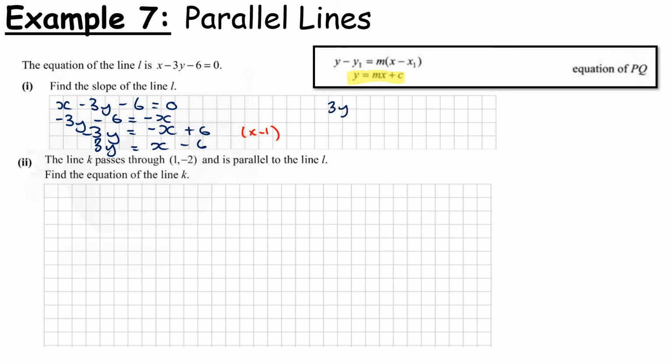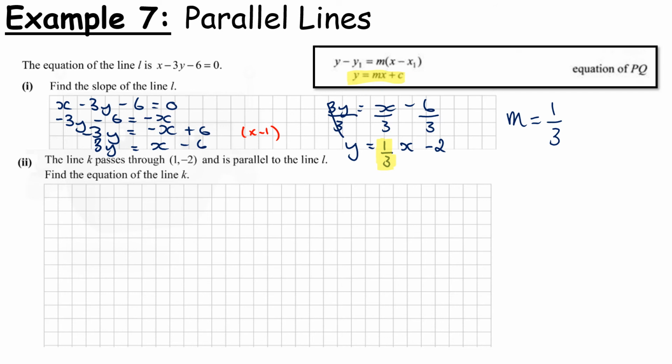So we have 3y equals x minus 6, but I want it as y equals mx plus c. So we're going to divide everything by 3, and we get y equals a third of x, that's another way we can write it, minus 2, and the reason that we write it like that is so we can really easily see the slope, which is the coefficient of x. So therefore my slope m is equal to a third. Remember, m is our universal letter for slope as we work through the coordinate geometry of the line.